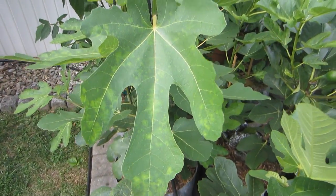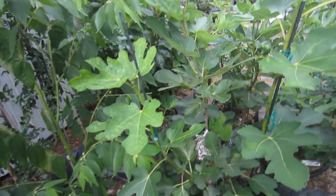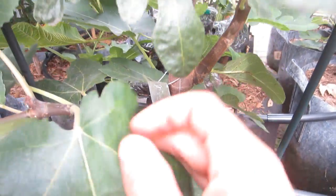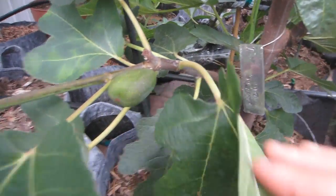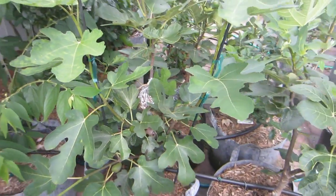The leaves don't really look too much like a Black Mission type to me — perhaps this leaf does. Here's the tree right here. There are a lot of trees in the background, but it's got a pretty thick trunk. I got it from a cutting, had a main branch, and I decided to air layer it off for a friend. Then some other branches came up and I'm air layering those. Black Mission types are not all that productive — that's the one thing I'm not a huge fan about.